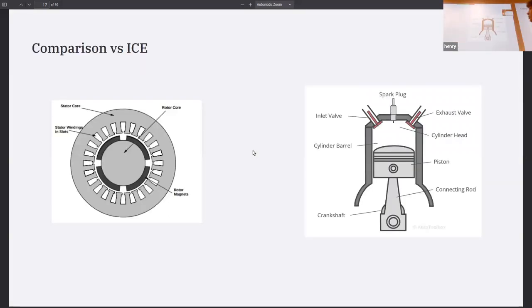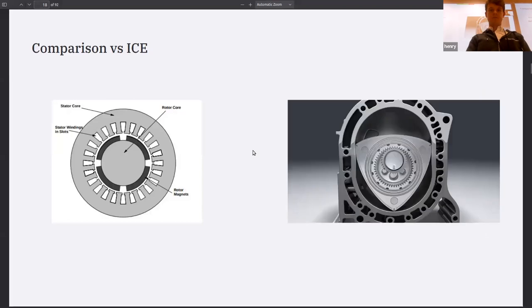So I can compare one to an ICE engine, an internal combustion engine. That's all about blowing stuff up to move things up and down, and that moving up and down isn't very useful if you want to move something in a circle. So the entire point of internal combustion engines is how do you convert movement this way into movement that way? And they're typically highly inefficient. A typical car engine is like 30% energy efficient, whereas you can get 95% energy efficiency in an electric motor. So that's why people care about them.